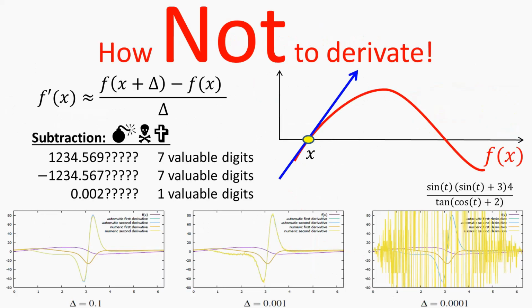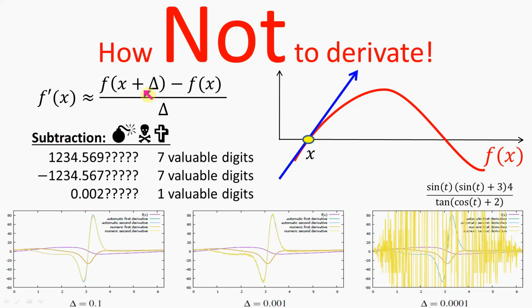Many people think that derivative is a simple operation because we can approximate a differential with a difference. It means that when we want to evaluate the derivative of function f at location x, we add a small delta to x, compute this difference and divide the difference by delta. This is called numerical differentiation. I advise you not to use it because it's a very numerically unstable and dangerous operation.